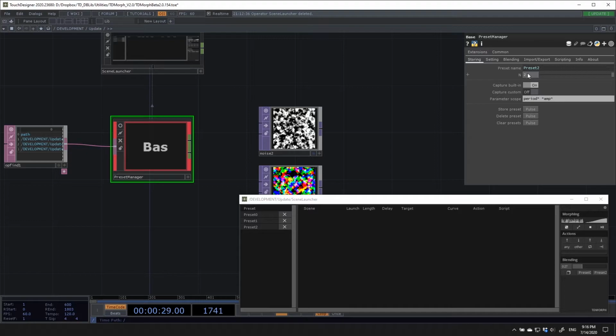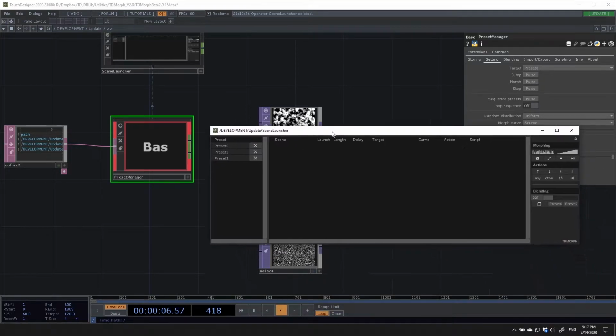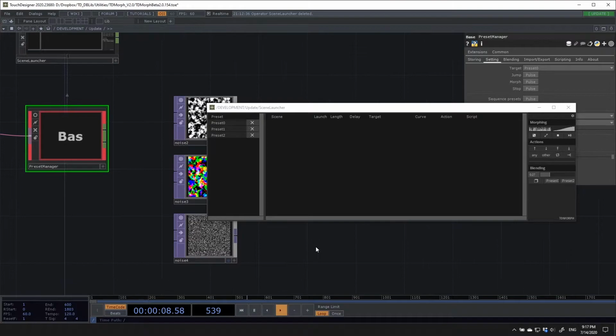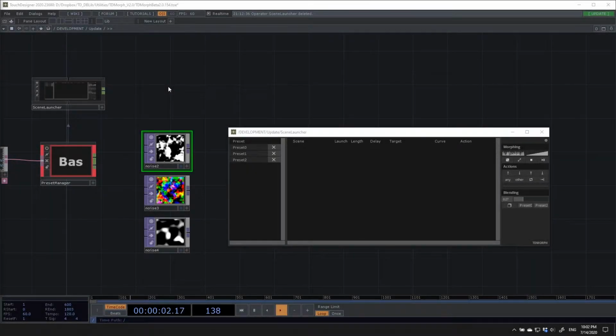And that is because, remember how we save these names here. The list is preset 0, preset 1, and preset 2. That's what we see. So now that hopefully the preset manager and the mechanism are clear, let's dive into the functioning of this tool. The SceneLauncher is pretty much a system of columns and rows. Interacting with it is very simple because all you need to do is left click, right click, or type some parameter.